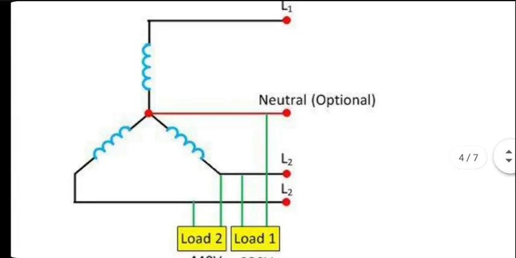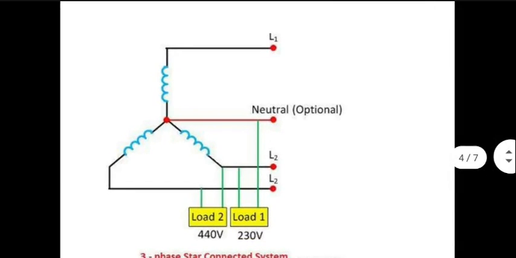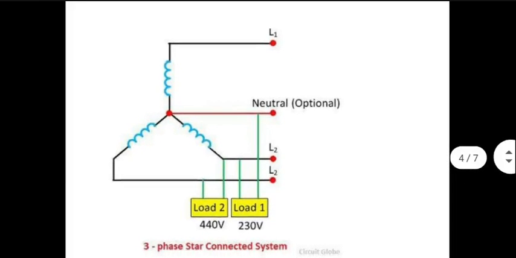This is also the same thing. Star connection shown again. The neutral wire is the one coming from the common node, and the 3 wires coming from the other ends of the generators are known as lines. Line 1, line 2, line 3, and neutral. In many cases, people avoid neutral. It is a lot of work to maintain neutral, but it is advisable to have neutral available as far as possible.